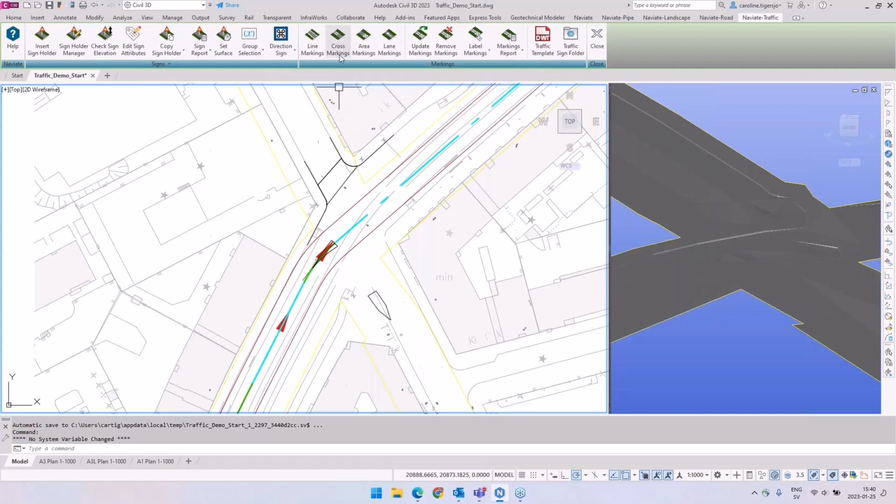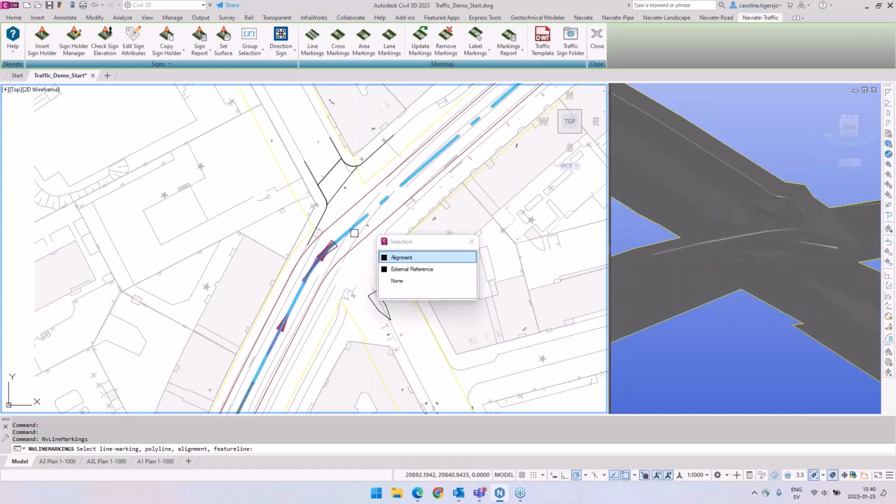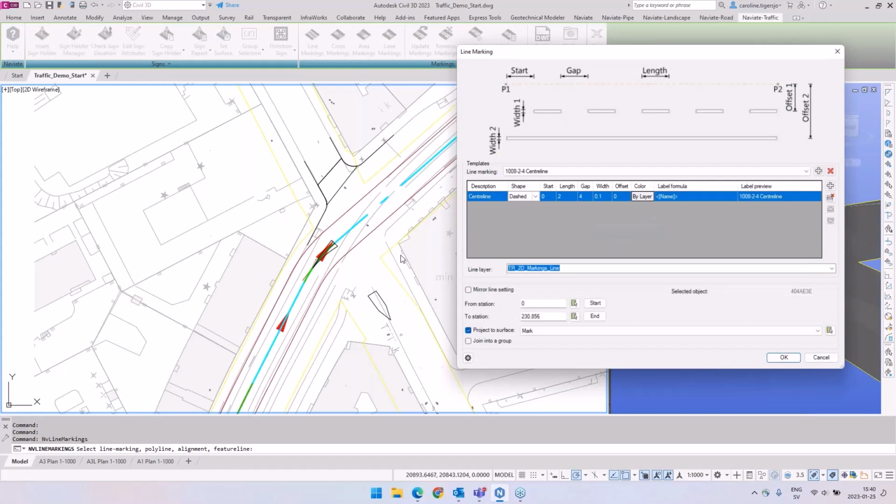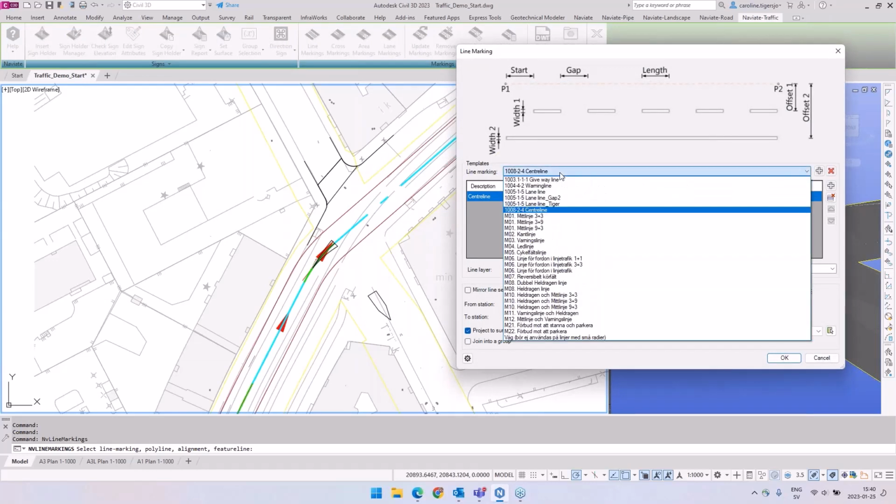So as I said, we're going to see pedestrian crossing with both of these. I'm going to show you 2 different versions of doing pedestrian crossing, but I'm going to start with line markings. And as I said, line markings work on a line. It could also be a polyline. It doesn't have to be an alignment. And then I have my templates here. Same thing as with Thomas, I have different templates, and I have both the UK template right now, and I have my Swedish template as well. So I have a sort of duplicate library system right now, just to show you everything that we have.